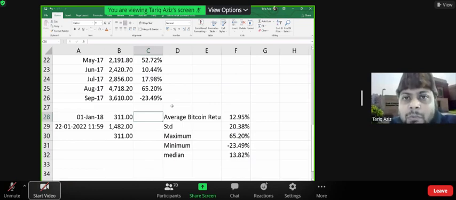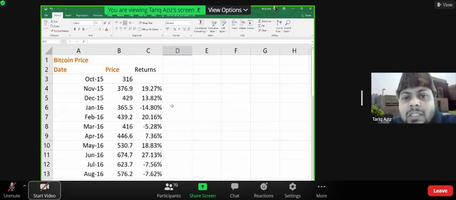Now let us talk about this week's assignment. After this class, I will share the assignment with you. The assignment is that you are supposed to download the data for Nifty for the last 1 year, from 1st January 2021 to 31st December 2021. And then you are supposed to calculate the daily returns. Then you are supposed to calculate the mean, median, mode of that return. Of course, since the data will be daily, your return will also be daily.